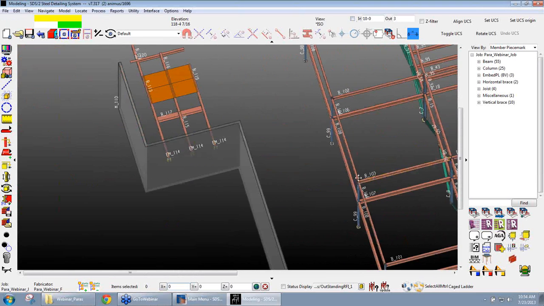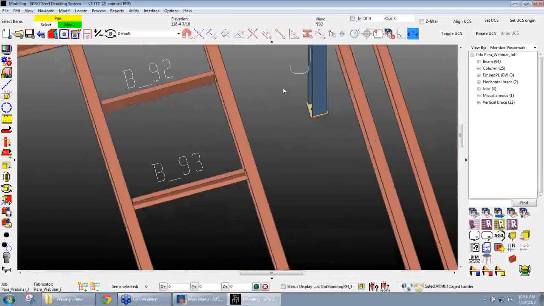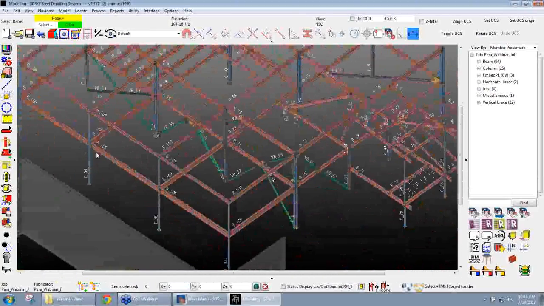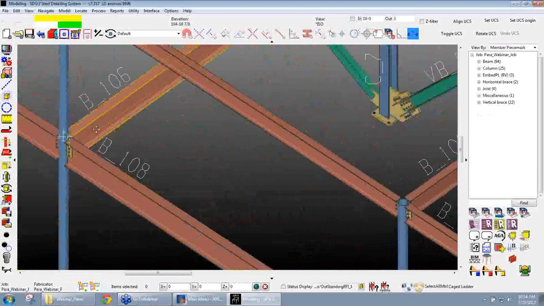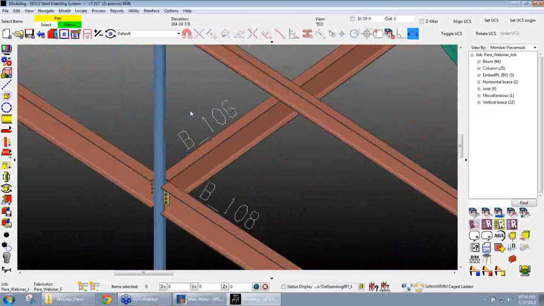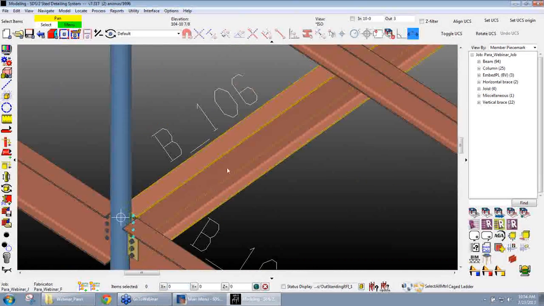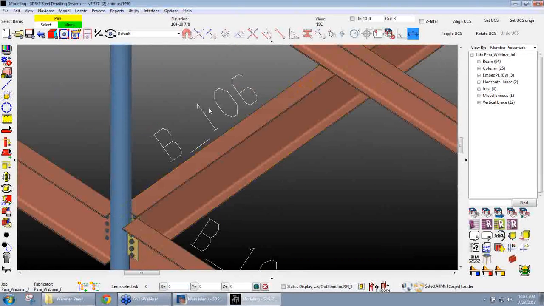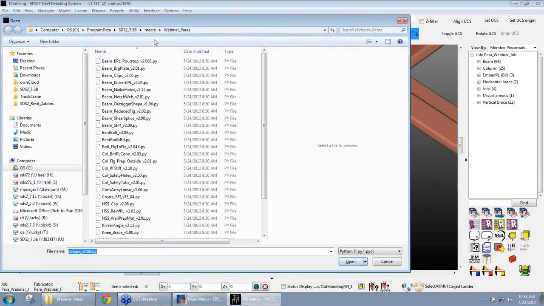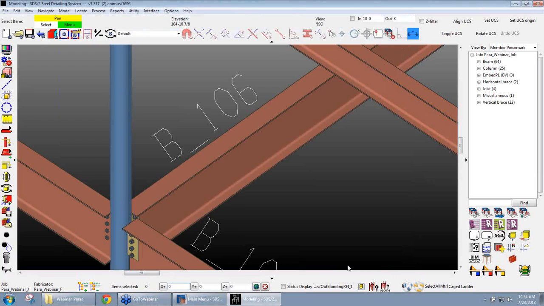Another just quick parametric that you can go through and run is going to be a reduced flange, also known as a dog bone. How can we go through and add in that information? Just get a reduced flange scenario here on a beam. Well, once again, within our macro examples folder here, we do have one called beam reduced flange.